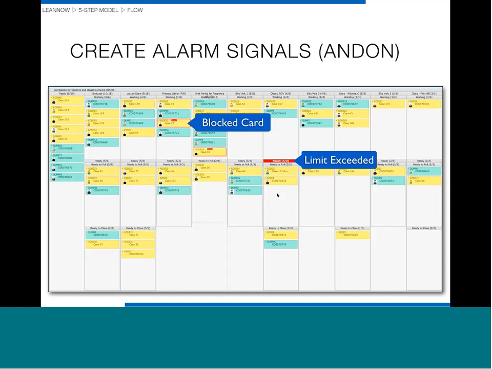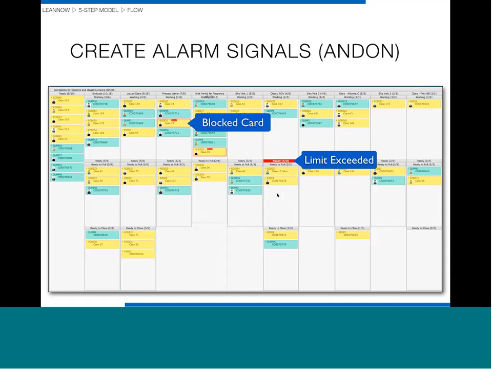So here's an example of a couple signals. One is that block card that we saw earlier, and another point here in the flow, we see that the limit's been exceeded in a subcolumn. So both of those are signals that you can imagine as a flashing light in your organization that should be attracting the attention of supervision. In Toyota, they're famous for having executives and managers run across the shop floor when one of those lights goes off in order to see if they can help the operator get their process running again.